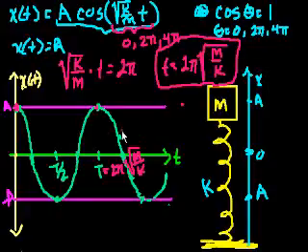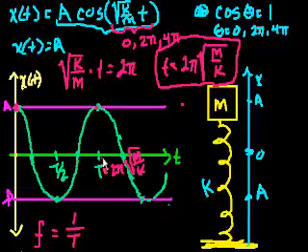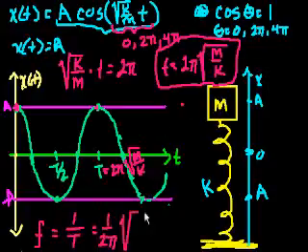And then what about the frequency? If you wanted to know cycles per second, well, that's just the inverse of the period, right? So if I want to know the frequency, that equals 1 over the period. Period is given in seconds per cycle. So frequency is cycles per second, and this is seconds per cycle. So frequency is just going to be 1 over this, which is 1 over 2 pi times the square root of k over m. That's the frequency.